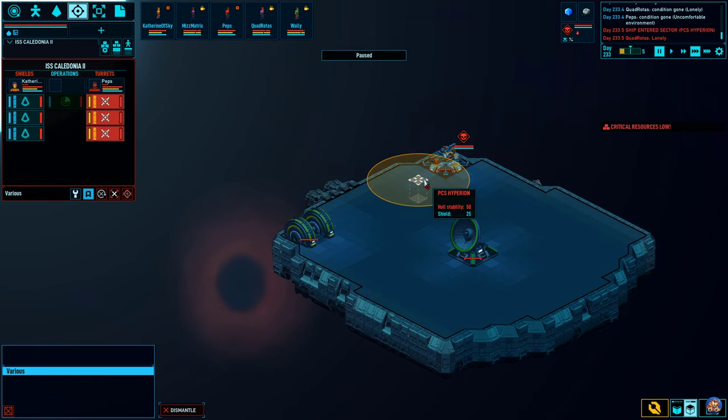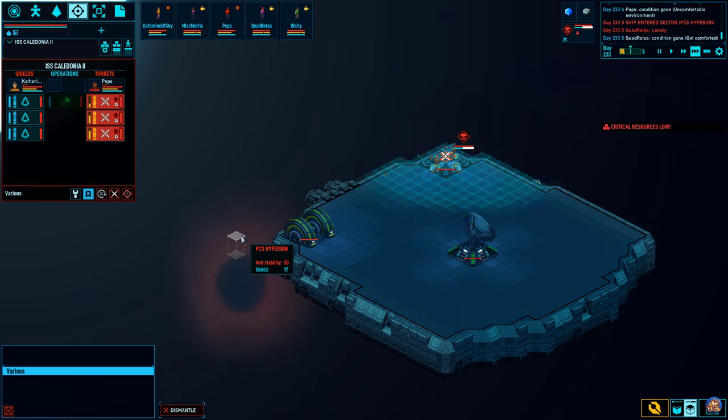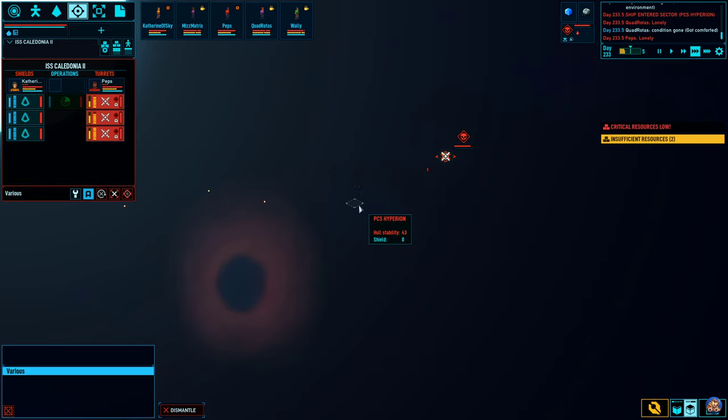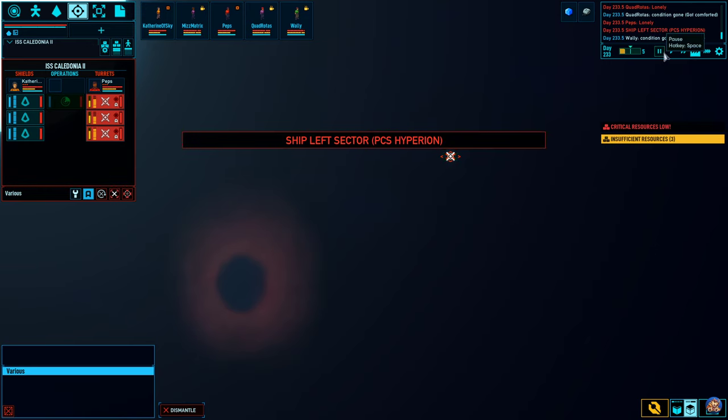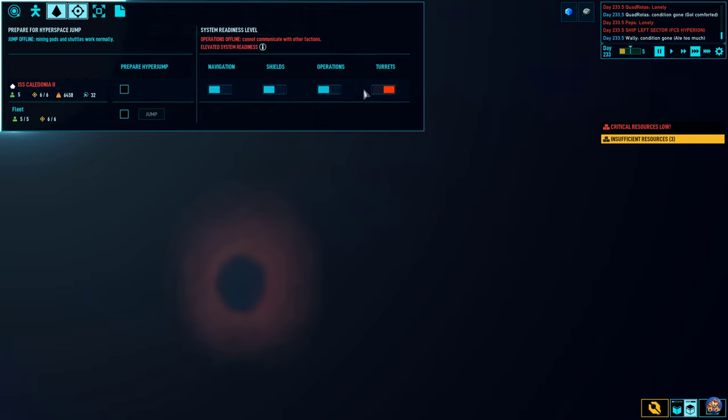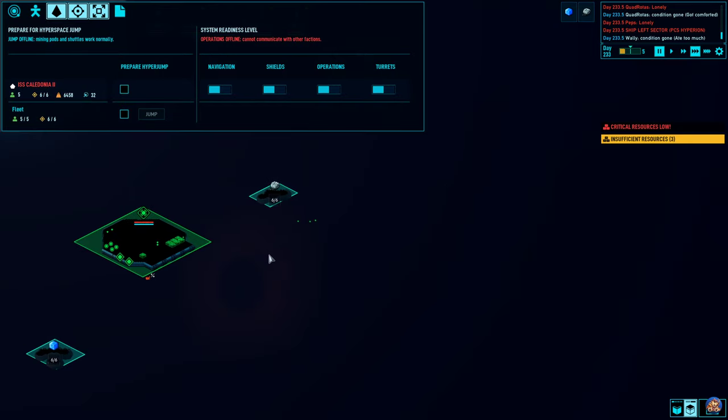Can I select... Oh, I can select all of them at once. Just hold down shift. Geesh, I can't talk. Powering up the hyperdrive. Okay, now we can put them back to regular work.